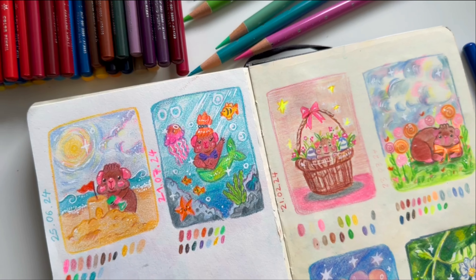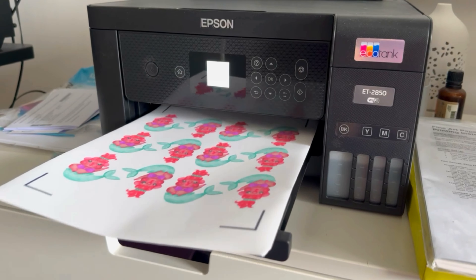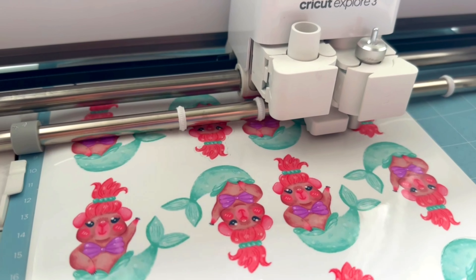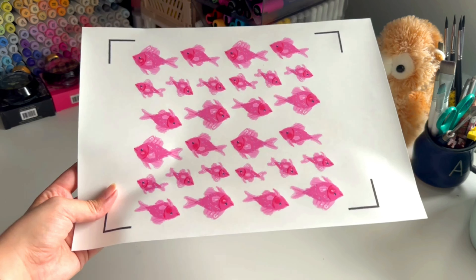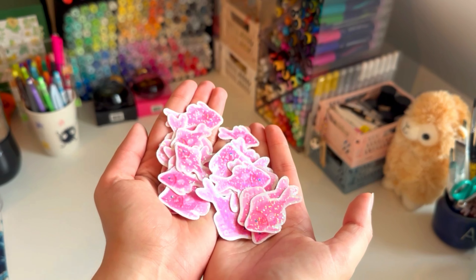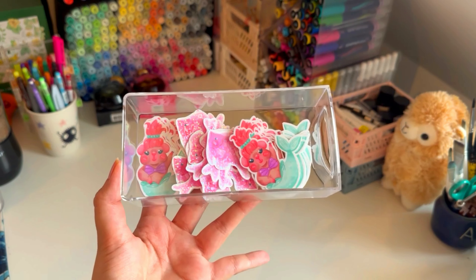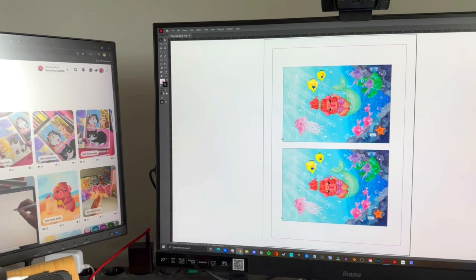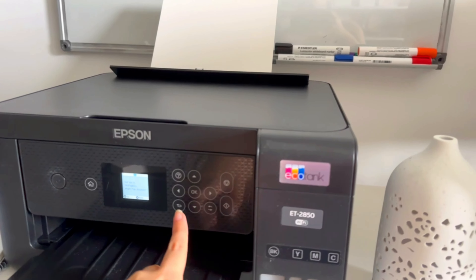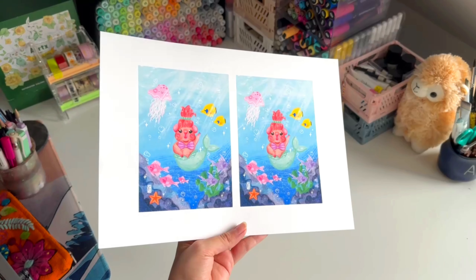I was very happy with the illustration and the drawing process because I really love the little mermaid theme — I adore Ariel, it was one of my favorite movies in childhood. After finishing it, I did the digital part off-screen, but I'll soon show you my digital drawing process in a tutorial video. Now we're printing the sticker sheet, and this time I decided to use a holographic laminate sheet because I think it fits the mermaid theme. As freebies I picked the fish from the illustration and added a glitter laminate sheet — very cute with the sparkling effect. Then we move to the art print: same process — I do the files on my PC, then print and cut them to size.